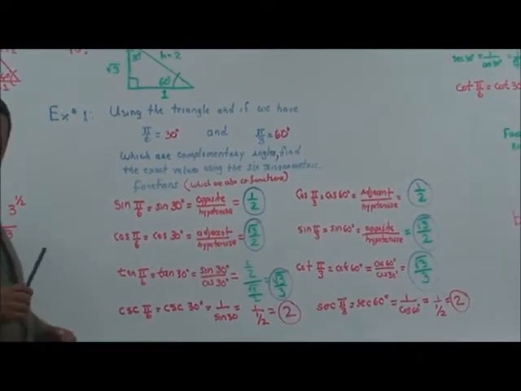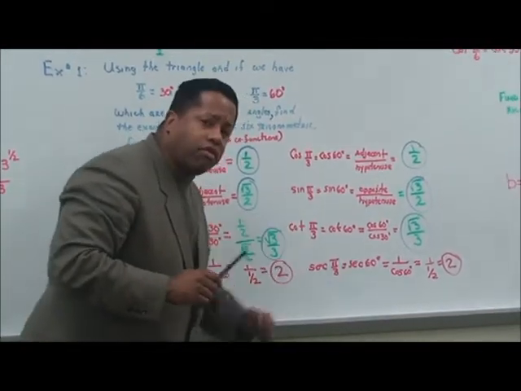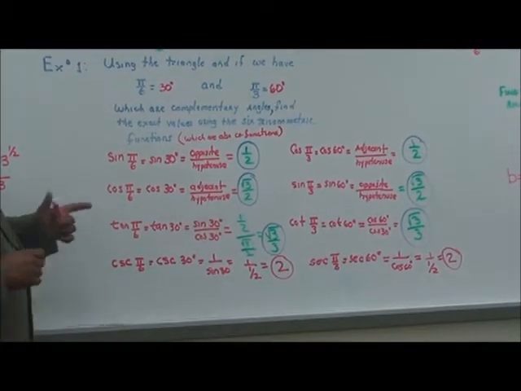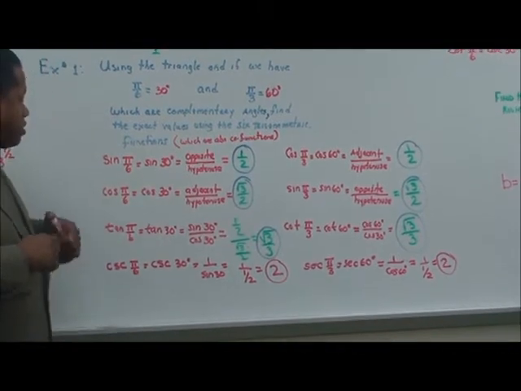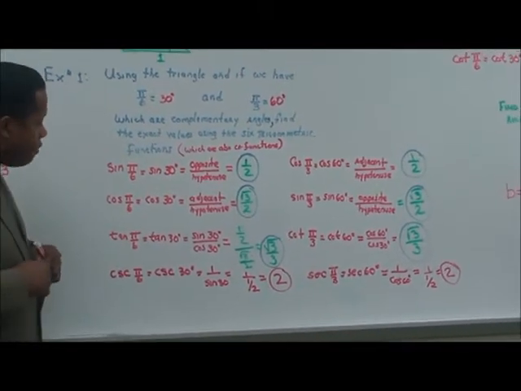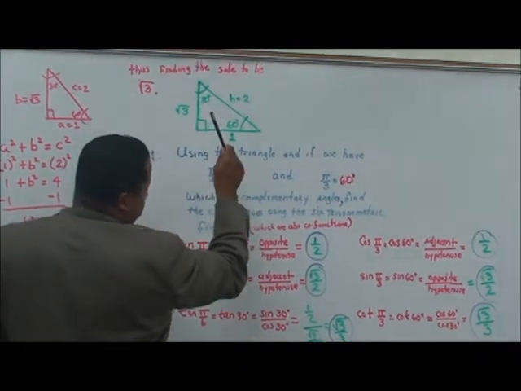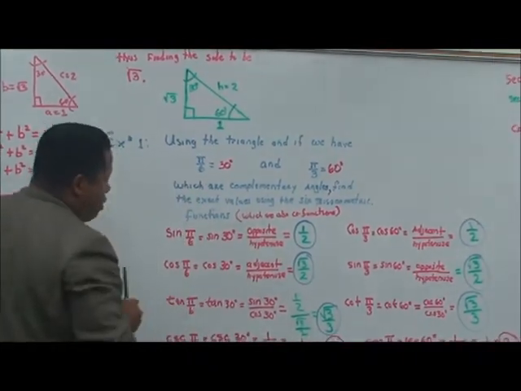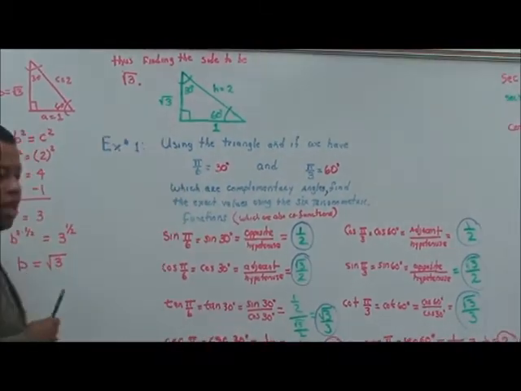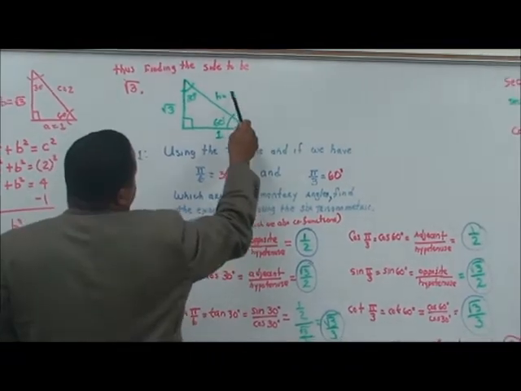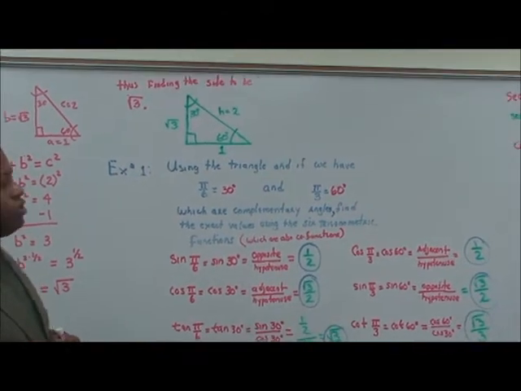Let's go here with cosine of pi over 6, and also sine of pi over 3. So cosine of pi over 6 is equal to the cosine of 30 degrees, and of course, cosine is the adjacent side over the hypotenuse. In this case, we're looking at the 30 here, so it's the adjacent. This side is right next to the angle. And then of course we have the hypotenuse, which is 2. So it's going to be the square root of 3 divided by 2.